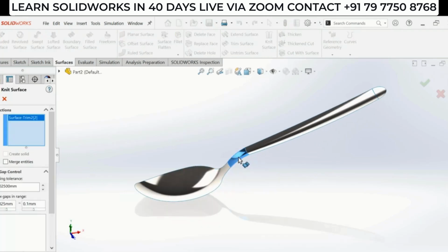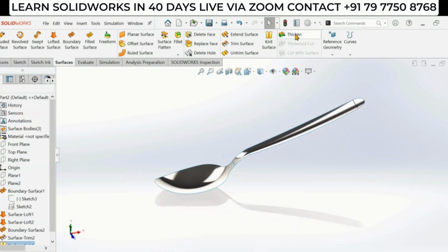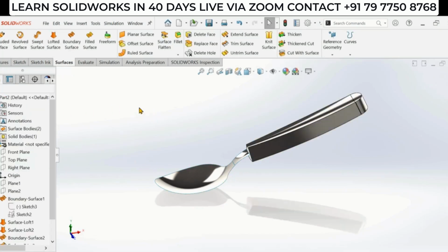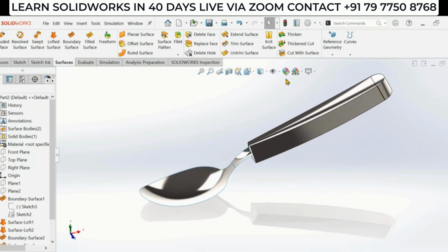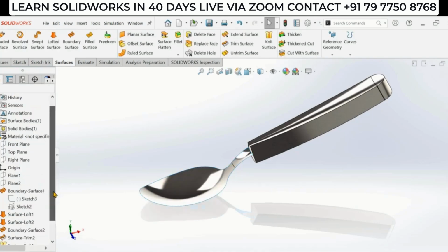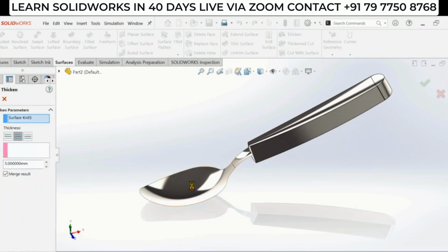Now I will knit these 2, and I will give thickness of 5, and I will knit these 2 and give the thickness 0.5.